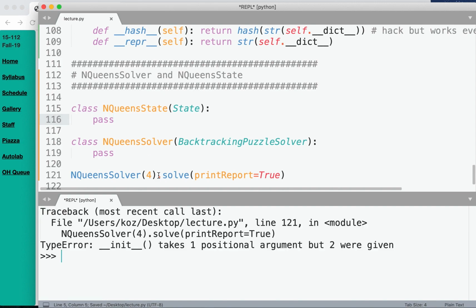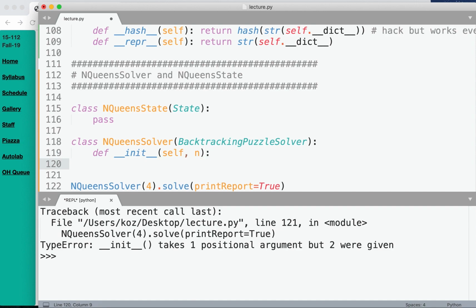Great, okay? And we'll go ahead and run it, and it fails because it takes one positional argument, which would be n. So let's go ahead and create our constructor, and our constructor is going to take a self and n, and we're just going to note that self.n is n, okay? And that would be that, except of course we also have to create our start args and our start state. Okay, so our start args is simply n, but remember a singleton tuple, add that comma, and our start state is something.